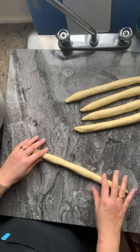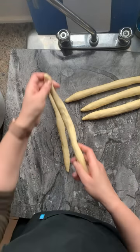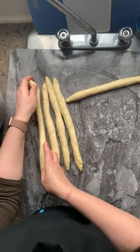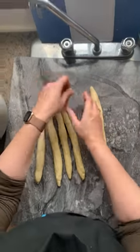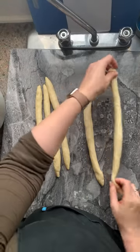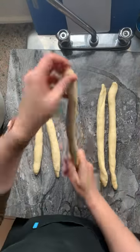Oh, thank you, Idris. So we have five strands. Here we go. And now this one, I'm going to do exactly. Oh, I'm sorry I pushed you guys. Don't be seasick. Very good. So here we go.